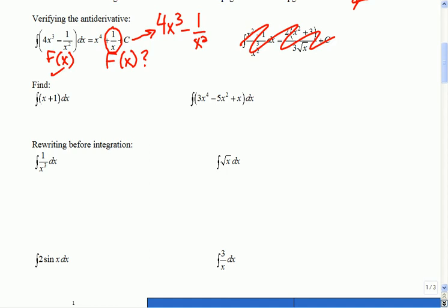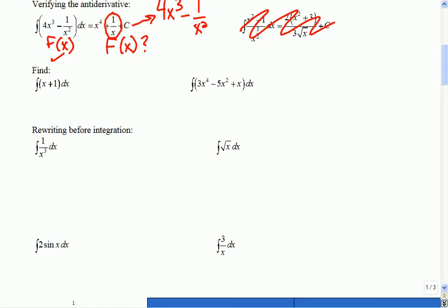So let's take a look at the integral of x plus 1 with respect to x. So what do you think? Can anybody figure out how could you go backwards from that to the function you started with? Any takers? Sure, Anthony, give it a shot. X squared over 2 plus x plus the constant. Yeah, that's right.